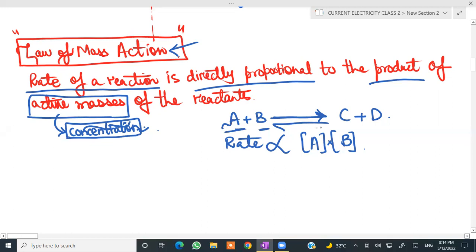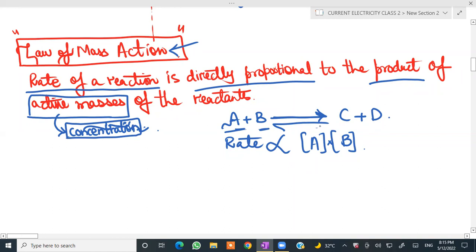So I'm going to quickly read through this paragraph over here, in case we missed something. A state of dynamic equilibrium helps to determine the composition of reactant substances and the products at equilibrium. We use a relationship derived by Guldberg and Waage in 1864. These are the two scientists' names, right? They gave the law of mass action. It states that the rate of a reaction is proportional to the product of the active masses of the reactants.